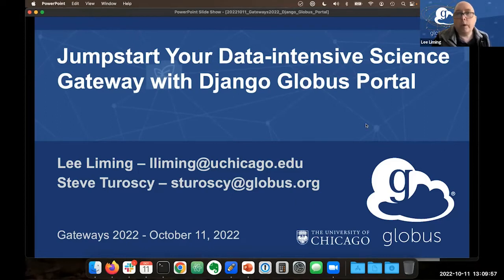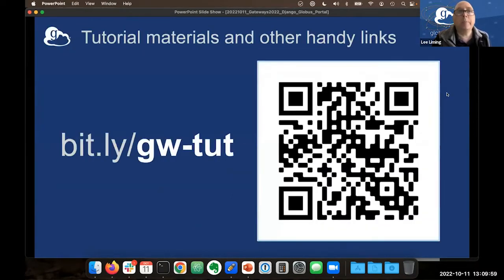So to that point, let me put this screen up. Copy down that URL. It's very short: bit.ly/gw-tut, T-U-T. That URL put into your browser will bring up a much longer URL, well, not too much longer, but a little bit, that has a bunch of reference materials and cheat sheets for this tutorial.